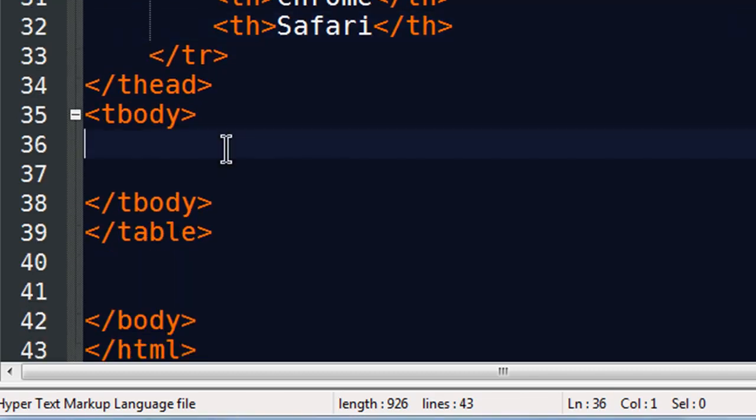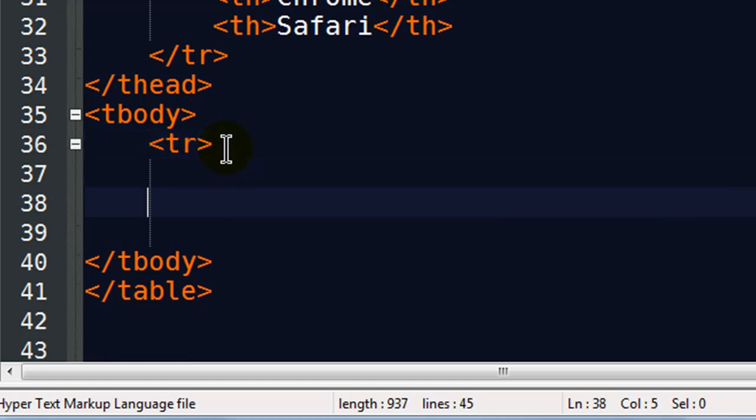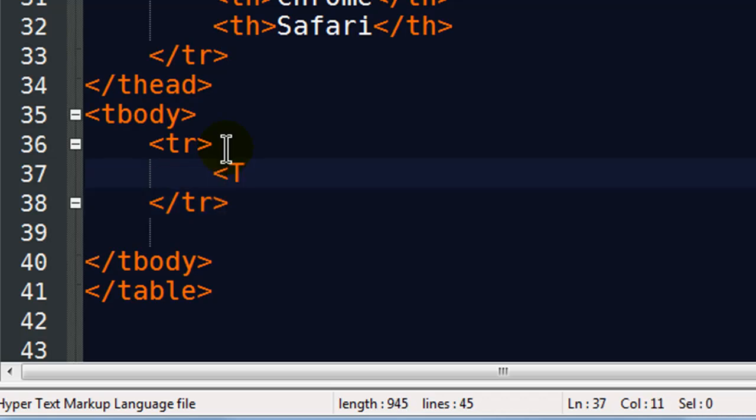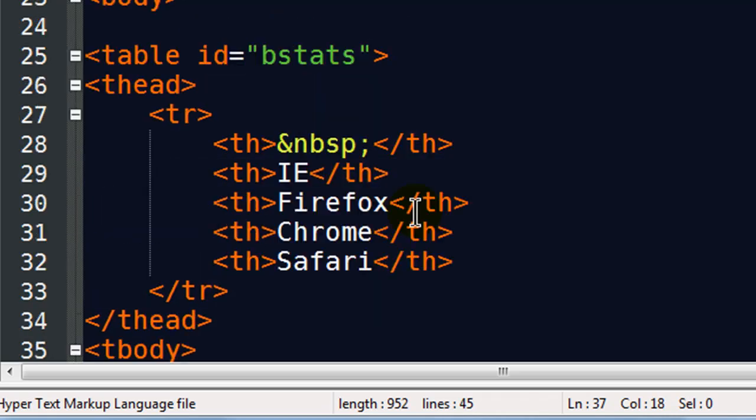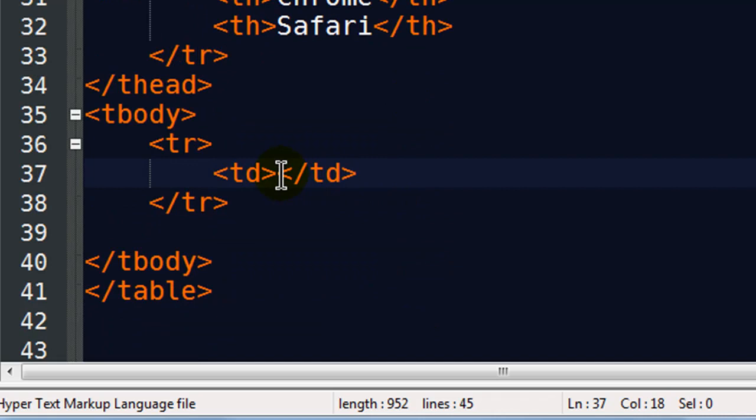Now, very similar, in the table body section, I'm going to have several rows with data, and I'll indicate each row accordingly with a set of table row tags, and of course each cell within this row is going to use the table data tag, TD. So you'll use the TD tag for most of your table data, and the TH tag is specifically for cells that are column headers. Okay, so table headers.